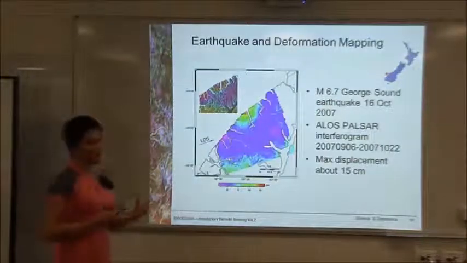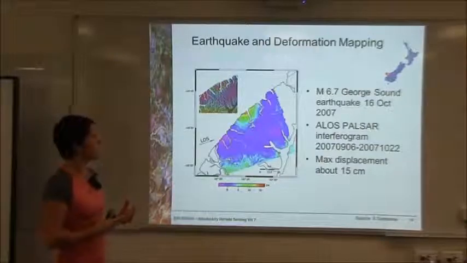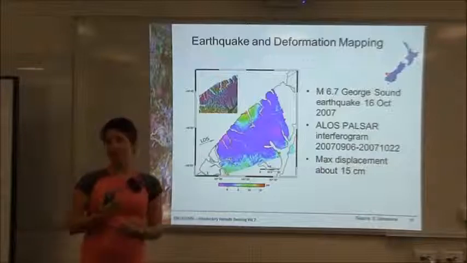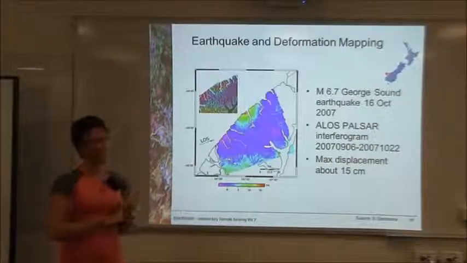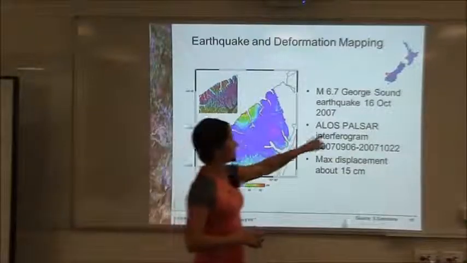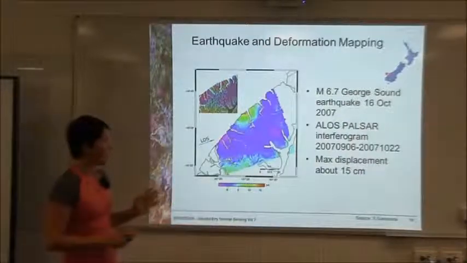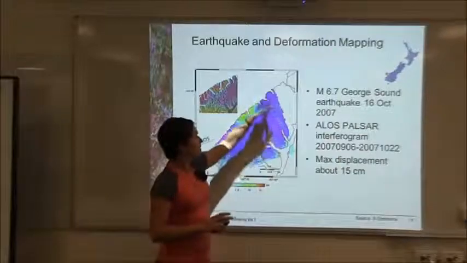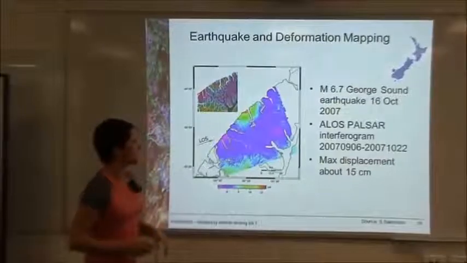This is a nice example of some processed data using the same technique of the phase shift of radar that shows you the amount of deformation that occurred post-earthquake just off the southwest coast of New Zealand. If you have a look up here, you can just see a little star, which is where the earthquake occurred. So it was offshore. And this part here is the processed imagery. The actual scene went out on the water as well, but it's not of use there.